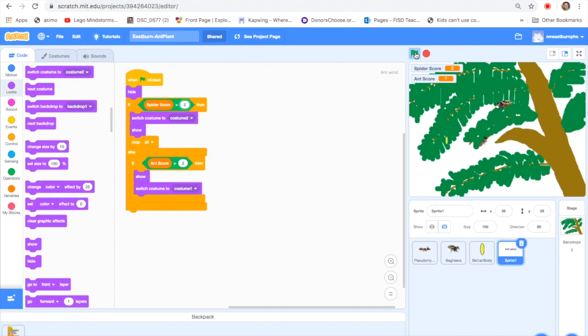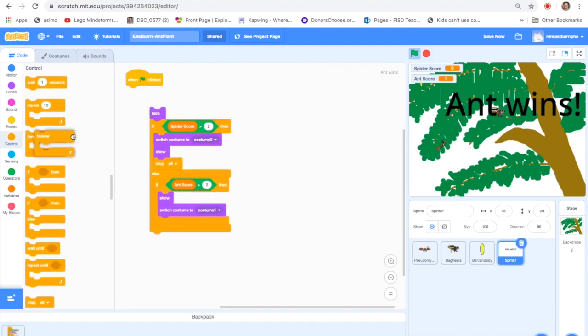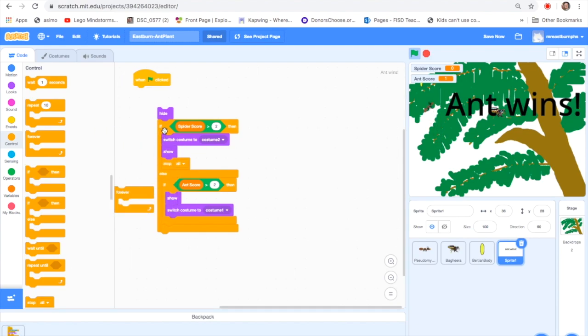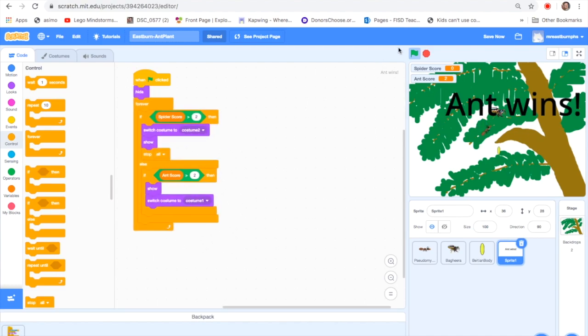There are other variables you might play around with as well. The spider, if you remember, goes 10 steps every time you hit a button. It'll move faster if you put it to 20 steps. It'll move slower if you move it down to 5 steps. Same with the ant. You can adjust the gliding speeds. But I think if we can get to this point, put that in a forever loop just to make sure that it all works.